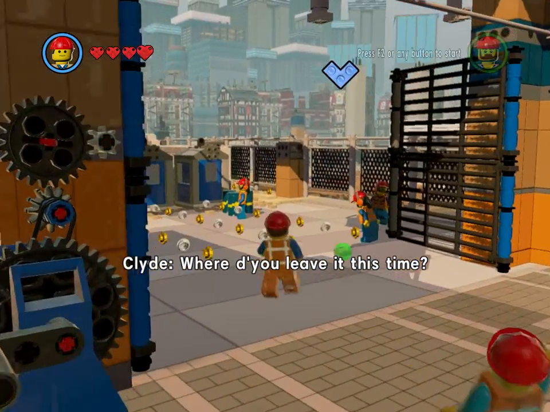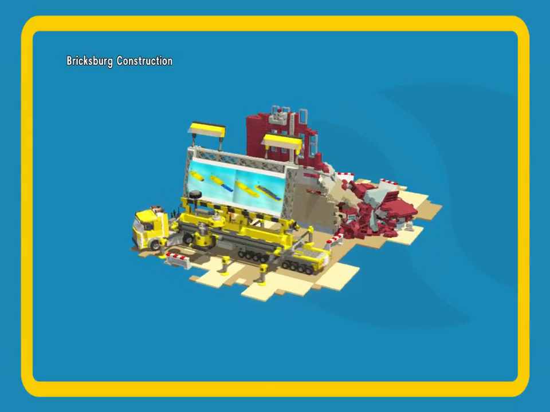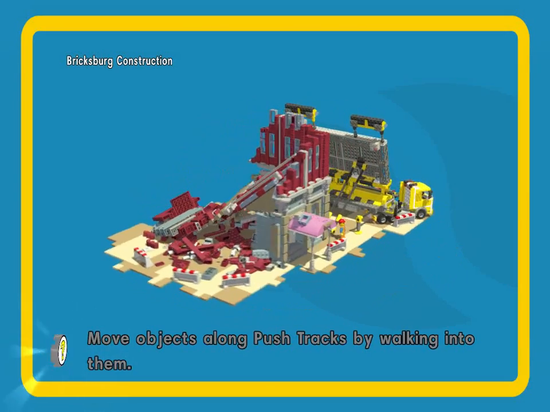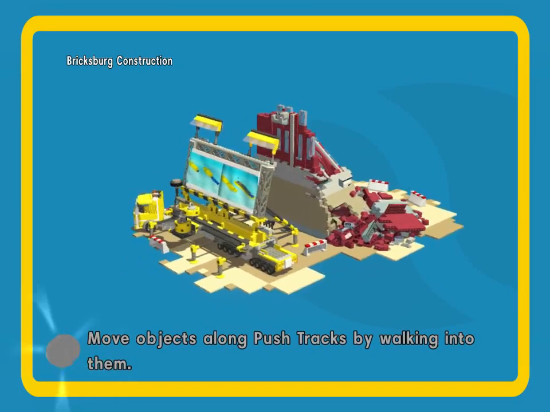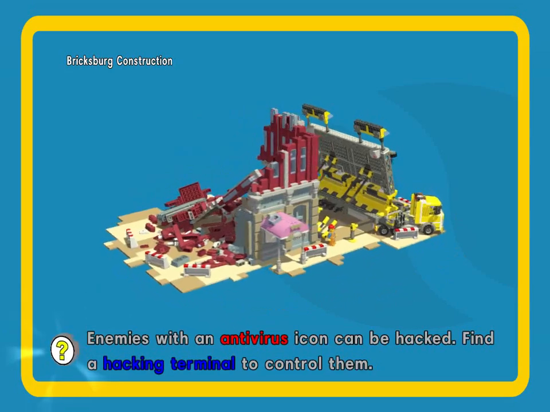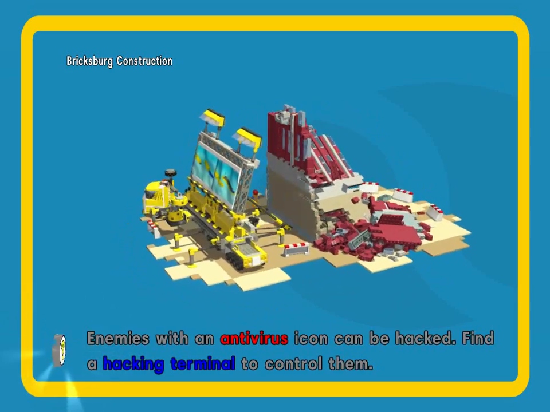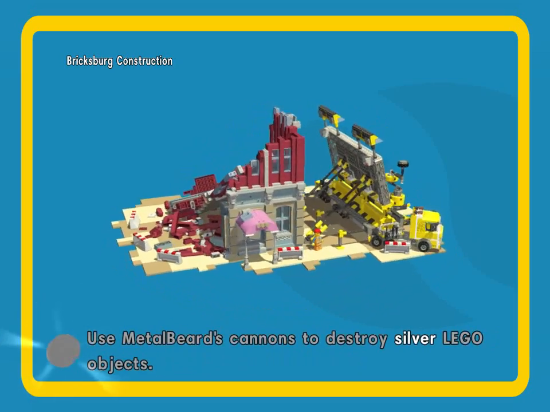Where'd you leave it this time? Looks like someone forgot their drill. A Bricksburg Construction. You see there's some instructions and some demolition and a... Emmett's in there somewhere if you look for him real closely. There he is!